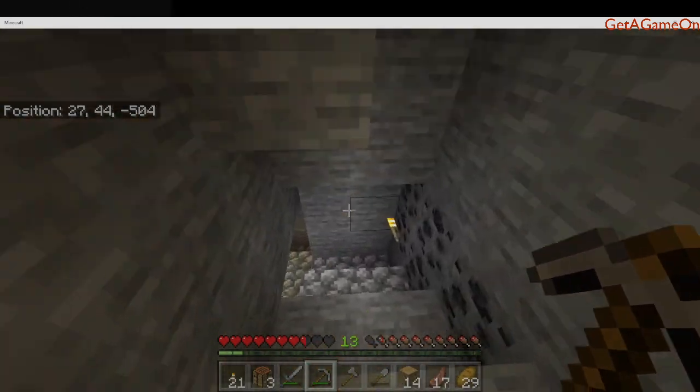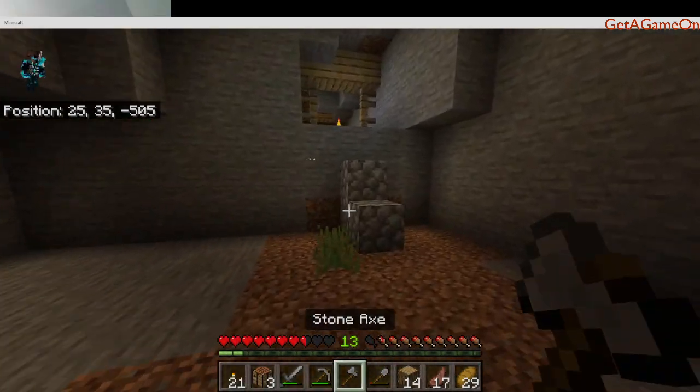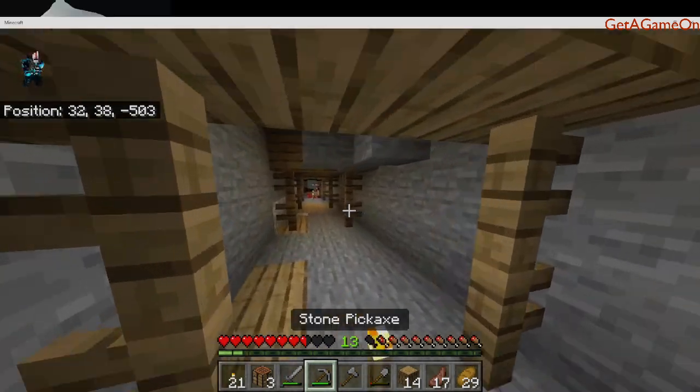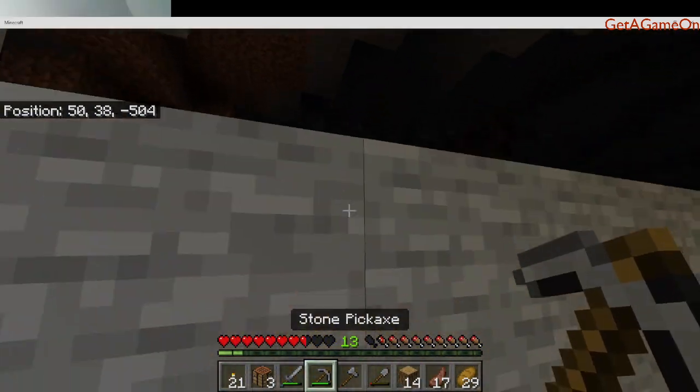Oh, diamonds! There's diamonds in this minecart. Oh, wait, there's diamonds? Yeah. Get out of here, freaking mobs. Hold on, wait. Let me grab these diamonds real quick. I'm really low on health.